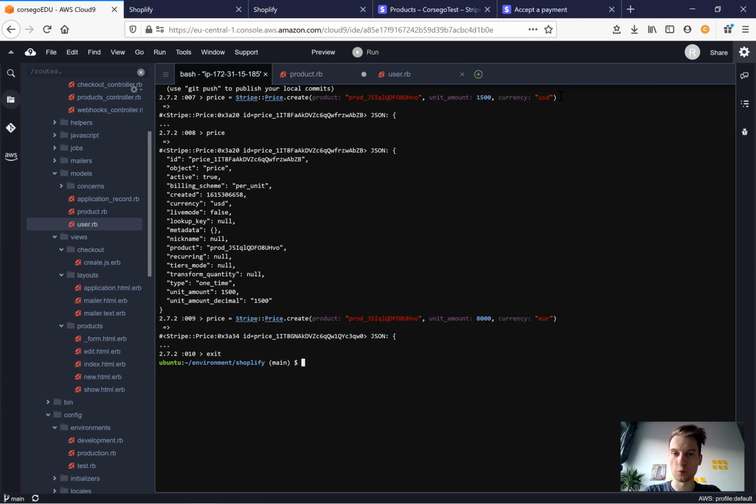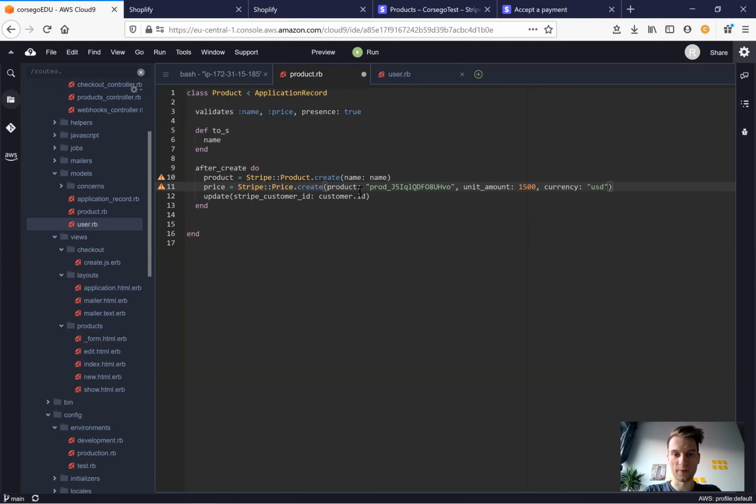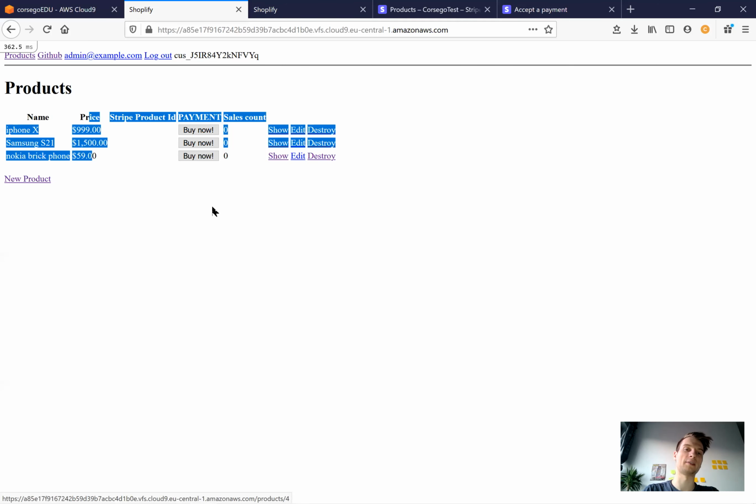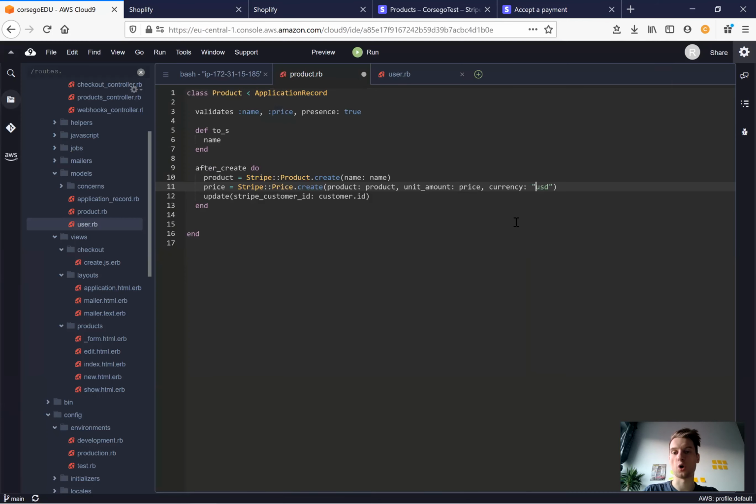And I'm just going to copy some of this text. So we're going to have the product. It will be this product, then unit amount is going to be the product price. So it's going to be price, and the currency, well, in our case, we are going to have just the currency USD, but you can also add an additional currency field to your products table and also assign the currency to the Stripe product.